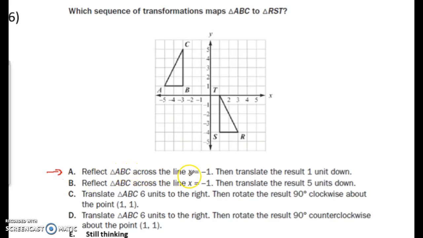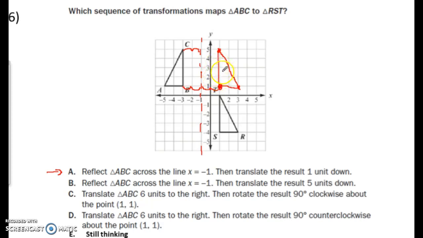So reflect ABC across the line x equals -1. You find -1 on the x-axis and draw that line of reflection through it. So I'm just going to count. Go 2 to get to the line of reflection, so I'm going to go 2 this way. Same thing here, I go 2, so I'm going to go over 2. And then on this one, I go 4 to get there, so I'm going to go 4 the opposite direction. All right, so if I reflect across x equals -1, it gives me this triangle, which is looking pretty good.